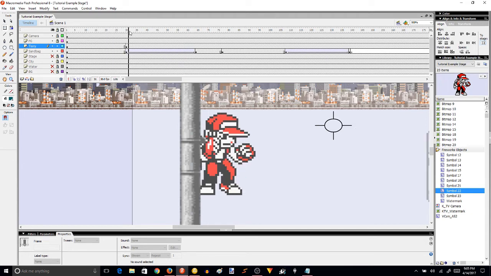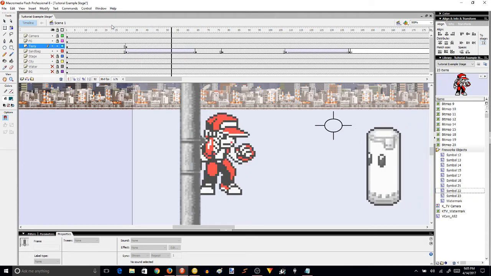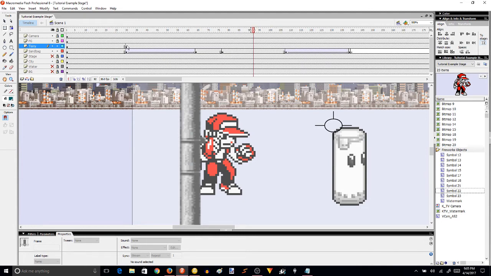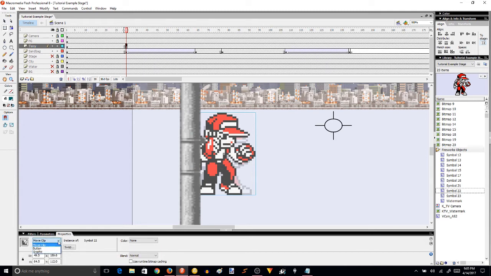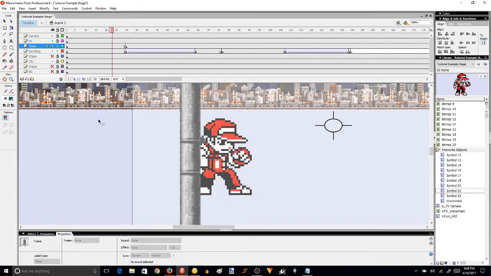Yeah, what I was saying was, when you play it on your timeline, you can't actually see the animation. So what you want to do to see the animation, if you don't plan on using any effects at all on your character, then go ahead. So click your character, go to movie clip, and make it a graphic. And what a graphic does is it makes it so you can actually see it when you're playing it on the timeline. But before you do that, you want to go to where it says single frame next to swap, and go to loop, because the walk animation or walk cycle is actually a loop. So now when I play it, you will see it.